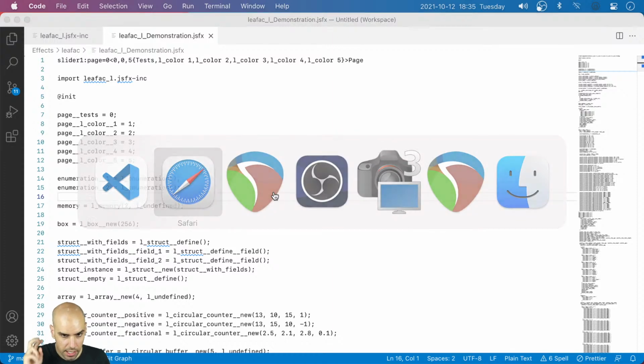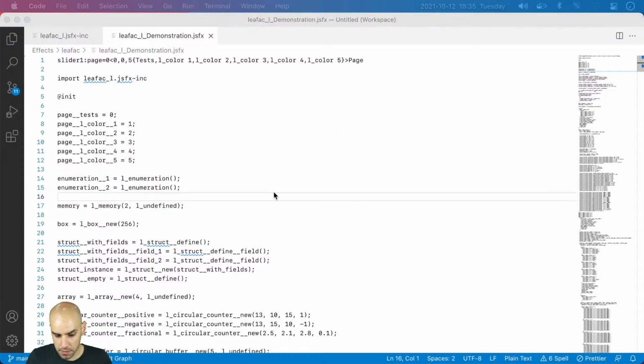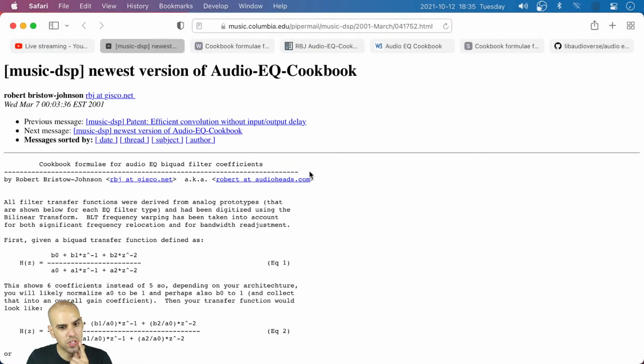Now let's move on to the second item in the agenda, which is to look at all the definitions of the Rbj filters. So quick intro. What is a filter? It is something that is going to separate the signal in 2 parts. Typically, in audio, we want to separate the low frequencies from the high frequencies, or we want to separate a range of frequencies, or we want to eliminate a range of frequencies. So a filter is just that. When you see an equalizer, it's a series of filters put together.